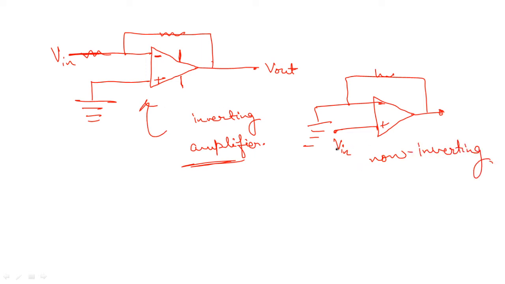Okay, more resistances can be present, but how to identify the circuit is what I'm talking about right now. Other than that, you should know that if the input is provided to both the input terminals and none of them has been grounded, in that case we call it the differential amplifier. Now once you know about these things, you should know about their gain expression, or how to proceed further to do any kind of simplification related to the operational amplifier circuit.